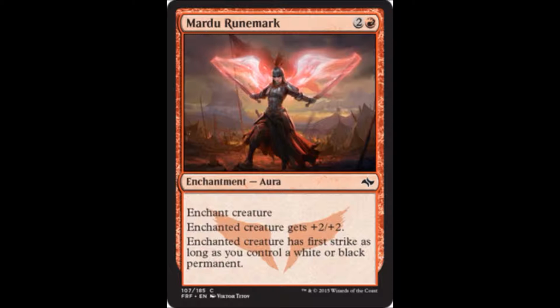Mardu Runemark, 1 red and 2 colorless. Steer clear of this one. It's another kind of card sink trap. Enchanted creature gets +2/+2. It has first strike if you control a white or black permanent. You're losing card advantage. You're putting this on a creature, maybe or maybe not getting the first strike ability, and then if the creature is destroyed, you're basically losing a card. So don't play it.